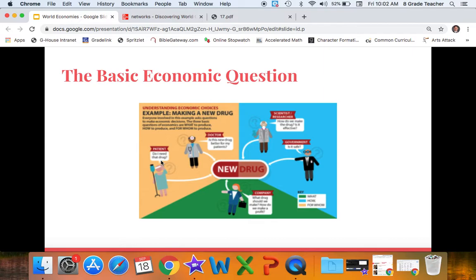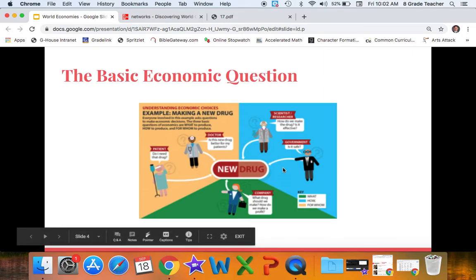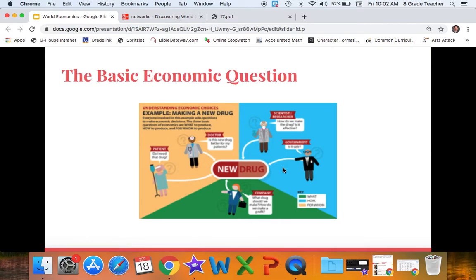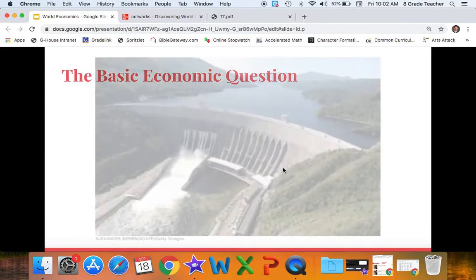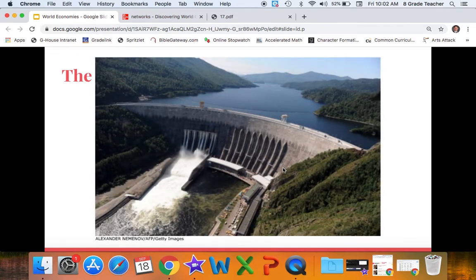A lot of times these three economic questions, what to produce, how to produce, and for whom to produce, are based on the wants that we have. Wanting somebody to get better, wanting somebody to be cured of a sickness is a legitimate way in which we would want to go about and attack this economic question, but also based on the resources that are available to us. If you continue reading, you're going to identify that those resources are either renewable, that means that there's something that can totally replace, they're naturally available.